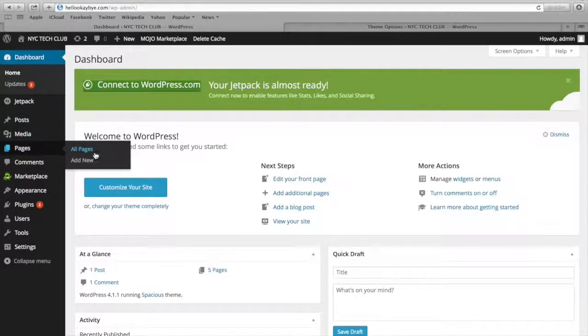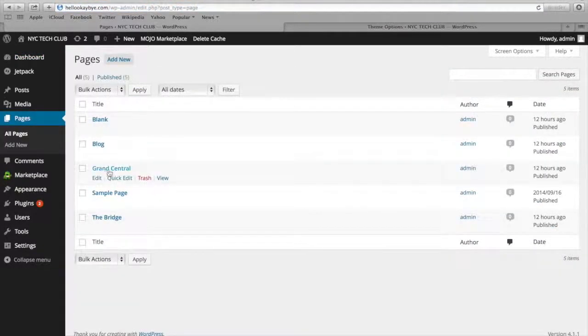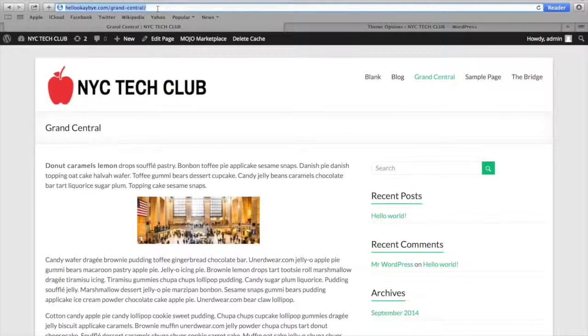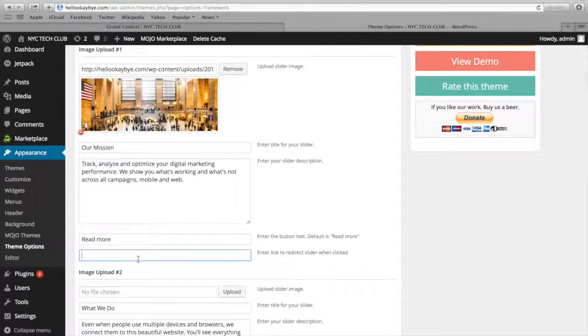So I'll go to pages, click all pages, and then I'll find that Grand Central page, click on that. And what I'll do here is I can highlight this permalink, or I can click on view page, and I'll actually go to the page and I can just highlight this URL, copy it, and then paste it in right here. So that's the first image.